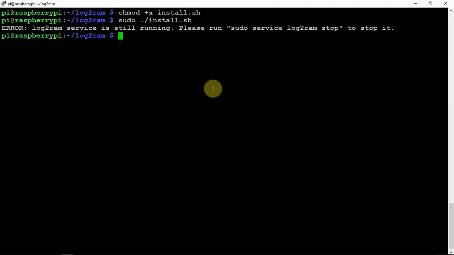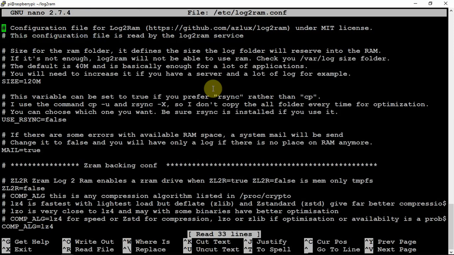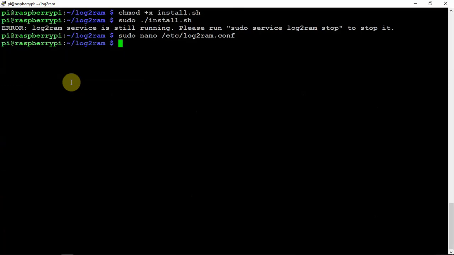So once we're done with that, we are going to get into the following config. Then once you're in here, you can make some different changes. There's not a whole lot in here. It looks big because I have the font size bigger. But normally from a fresh install, this is at 40 meg. So you can change this to whatever you feel like. I just went ahead and changed it to 120. So once you save that with a Control X, Y, and Enter, you'll want to do a reboot.